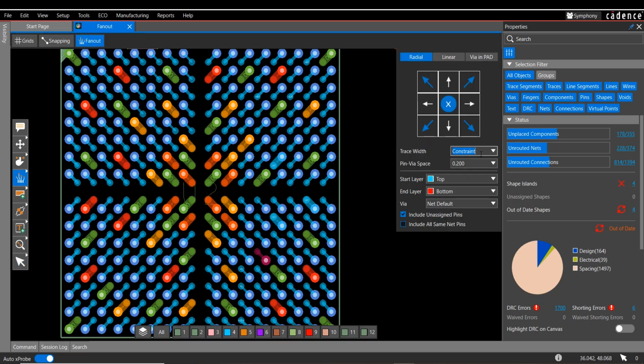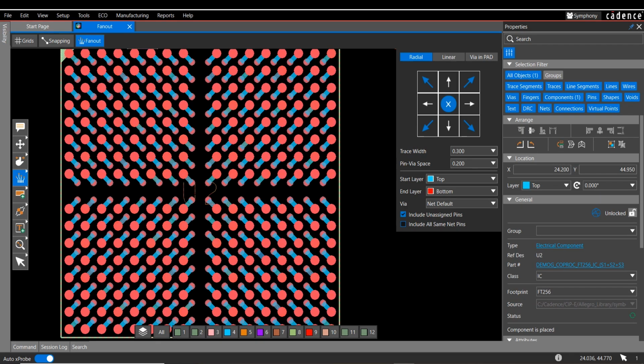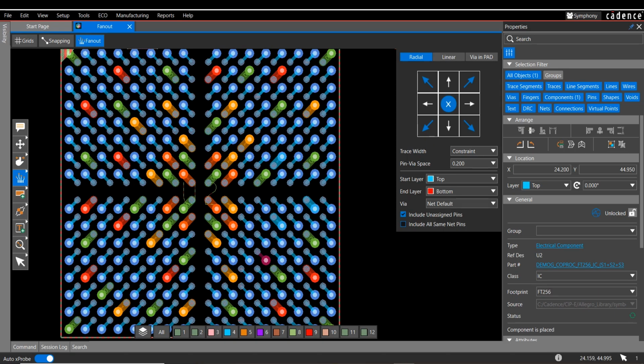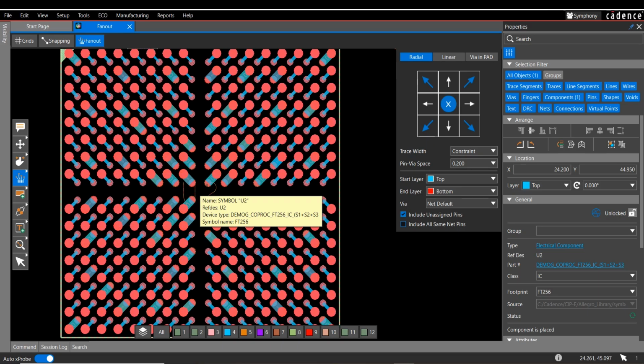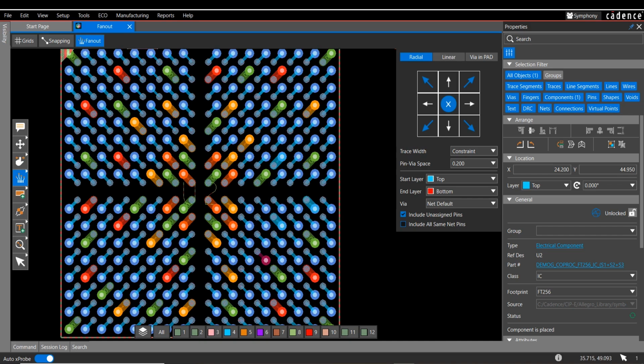Whereas if you really explicitly wanted everything to be 0.3, for example, you could do that and then fan out this component, and then everything's going to be exactly the same. Notice that you don't have to remove the fanout to adjust the fanout, right? So right now everything's fanned out with a 0.3. If you change that back to constraint and re-fan out the component, it pretty well redoes the entire fanout. It doesn't keep the existing fanout in place. You can lock those existing fanouts if you don't want to do it, but generally you can think of this as a remove or replace the entire fanout on the selected set of objects based upon the new parameters.